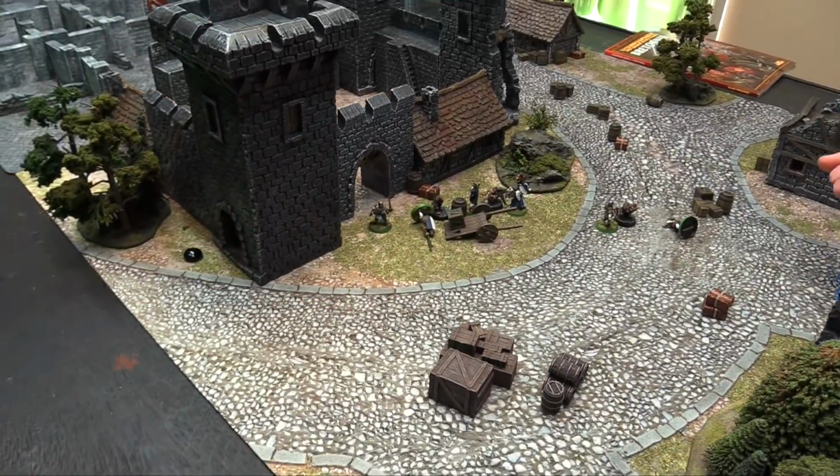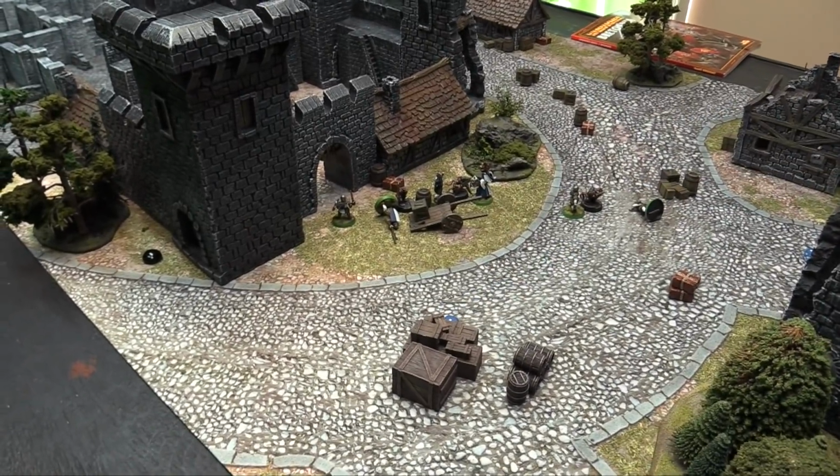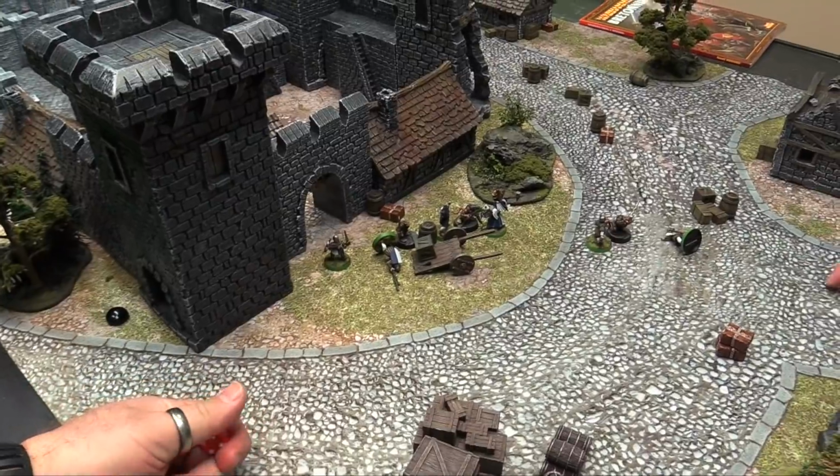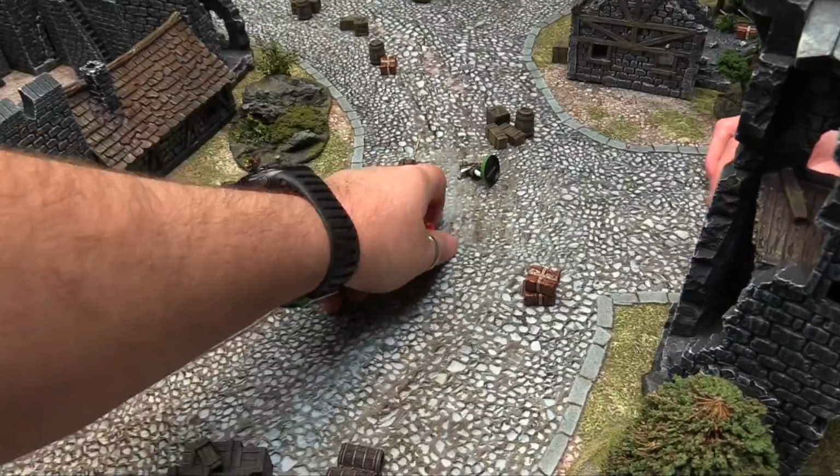Last charger. I'm going to use my halberd. 3, 4s to hit. No, he misses. Peasants, put 2 in your boss. 4s. Loss is dangerous. Oh, 4s to wound.